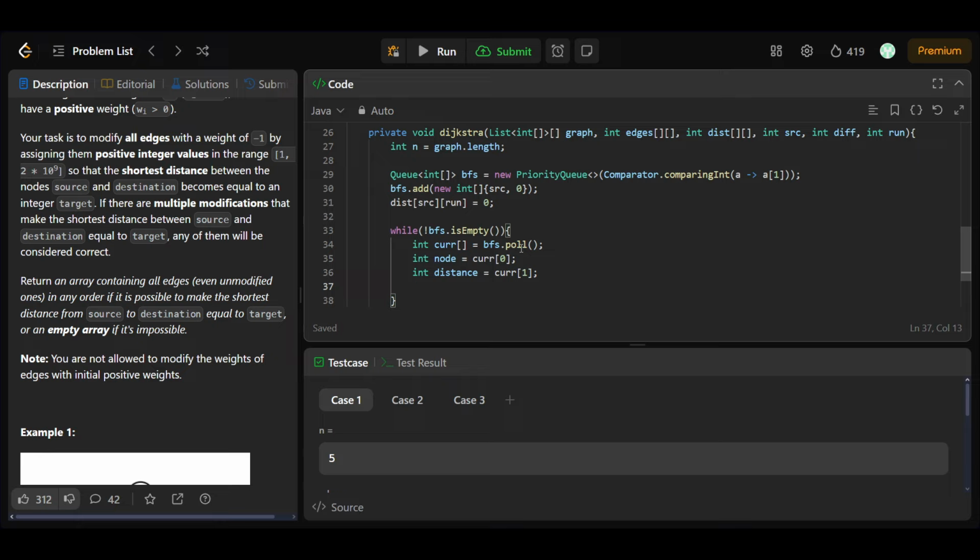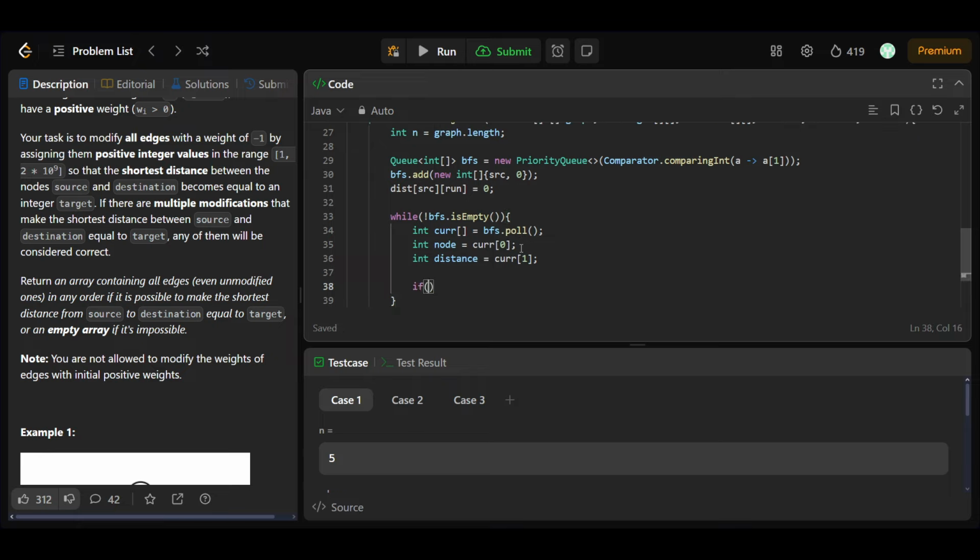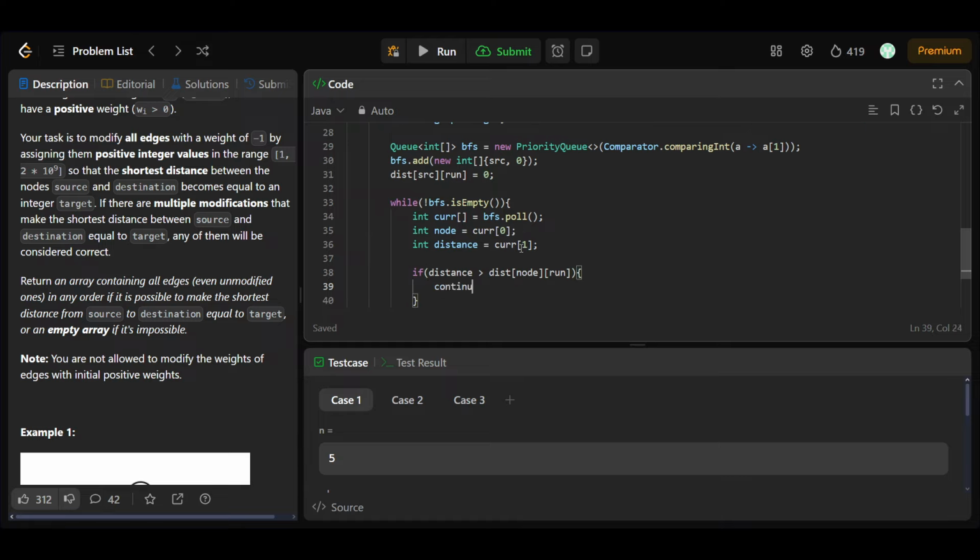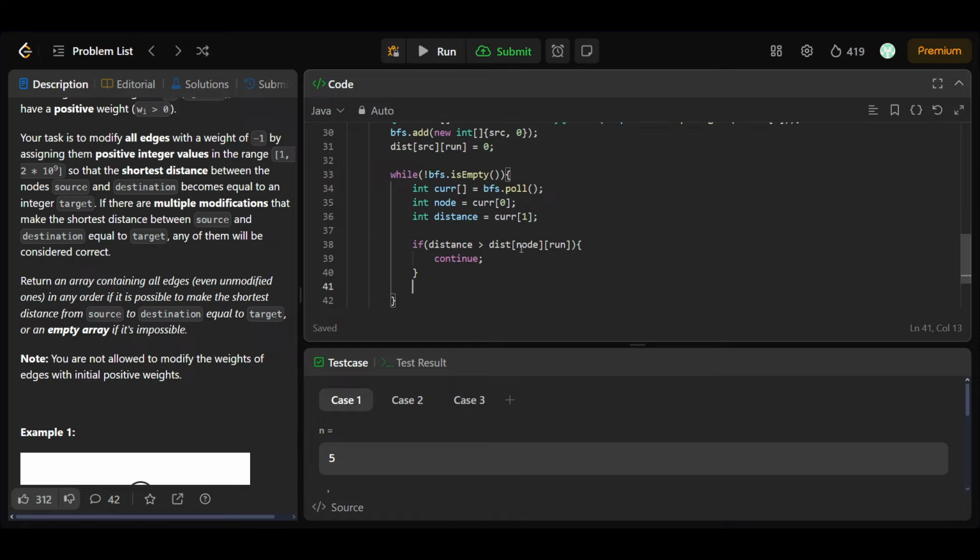Okay, now what I'll be checking is that if my distance is greater than the distance which is already present at that particular node, so node run, in that case I have to continue, because there's no way I can find a smaller distance by this.